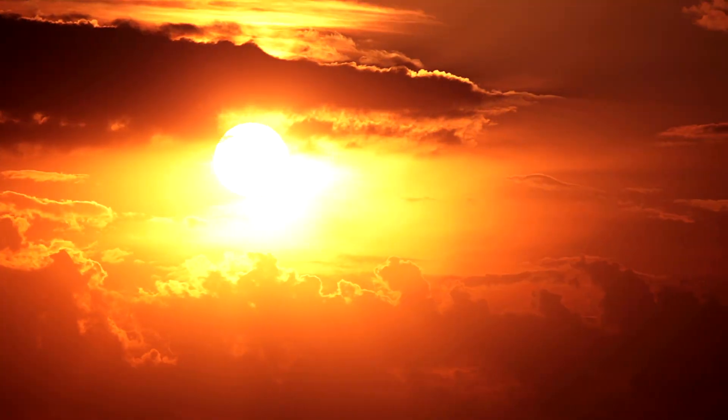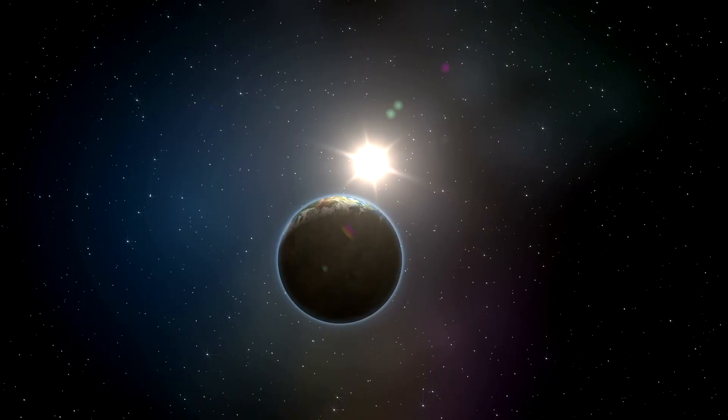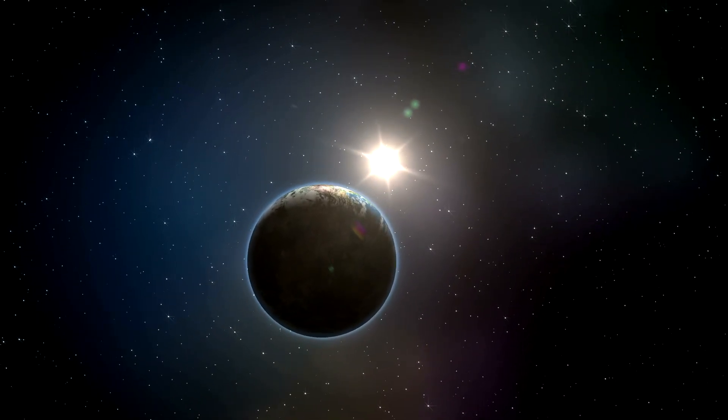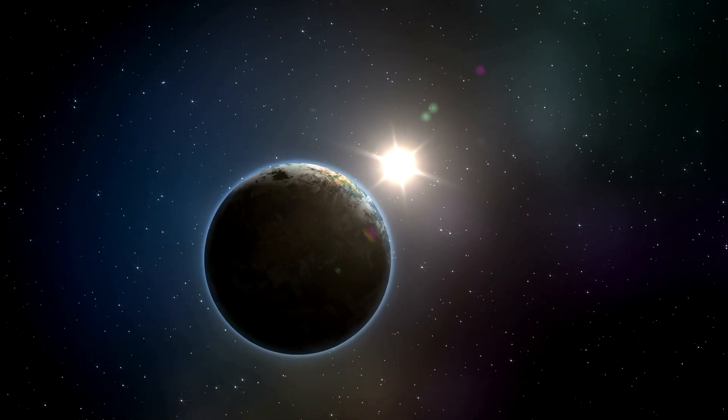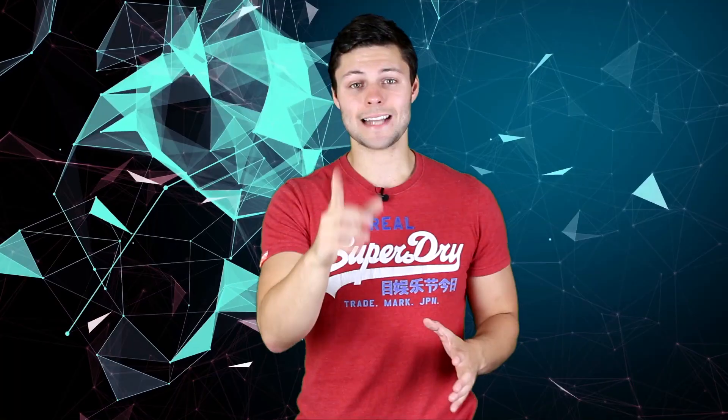Rayleigh scattering can also describe why a sunset is red or orange. As we move around the sun, the distance light particles must travel changes. It's much shorter for light particles to travel to our eyes at high noon than it is later at sunset. This extended travel distance allows for a greater light scattering of longer wavelengths, such as red and orange frequencies.